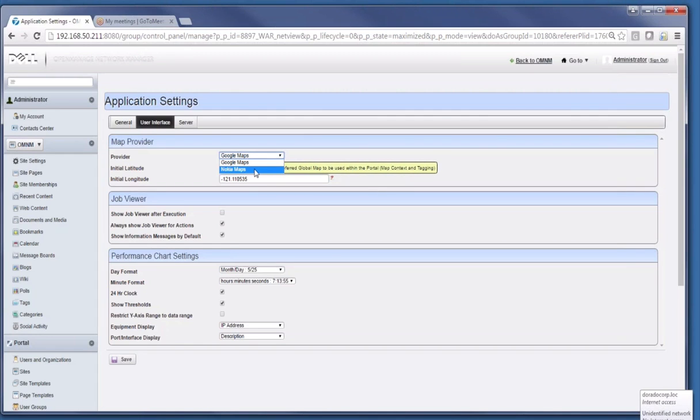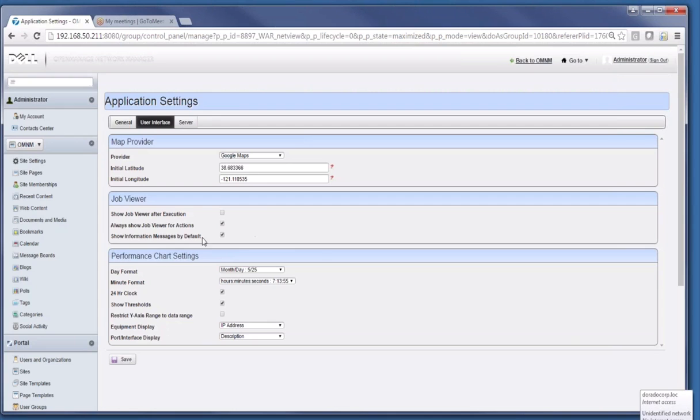You also have an option to use Nokia Maps. Nokia Maps is a purchased product, so I don't recommend using it. It's only for cases where you might want a different geographical representation of a map, and so it's just basically how it draws the boundaries. Google Maps is the default, but you can change that.